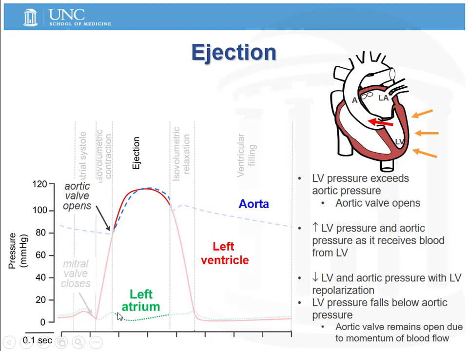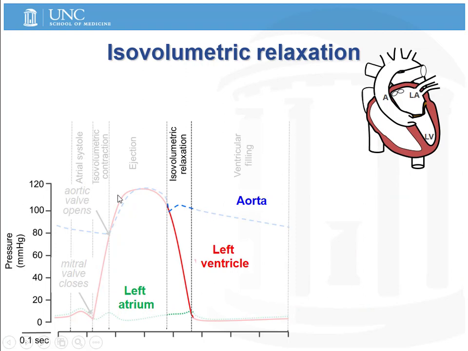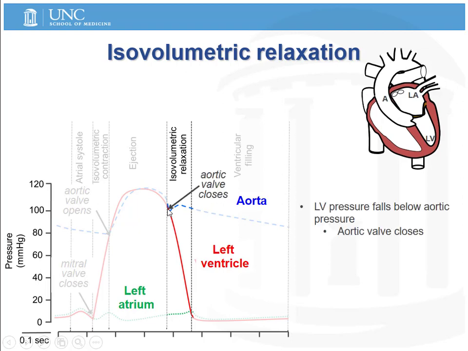This bump in pressure here in the left atrium is actually due to the large increase in ventricular pressure. That increase in ventricular pressure causes the mitral valve to bulge back into the atrium. And this decrease in volume of the atrium leads to a slight increase in atrial pressure. Then throughout ventricular systole, the pressures in the left atrium are increasing as blood's continuously flowing back into the atrium from the pulmonary veins. As the ventricle relaxes, eventually the ventricular pressure falls below the aortic pressure, causing the aortic valve to close and flow to stop.